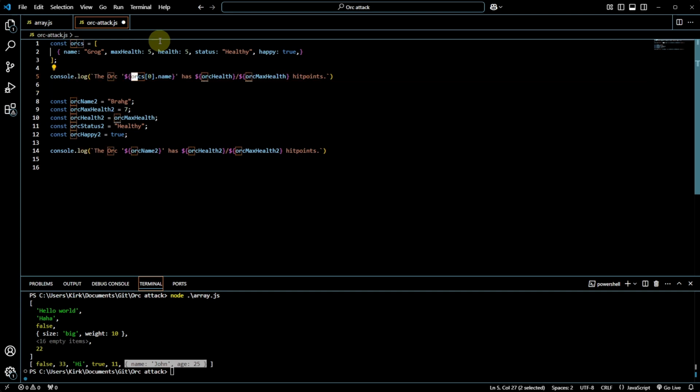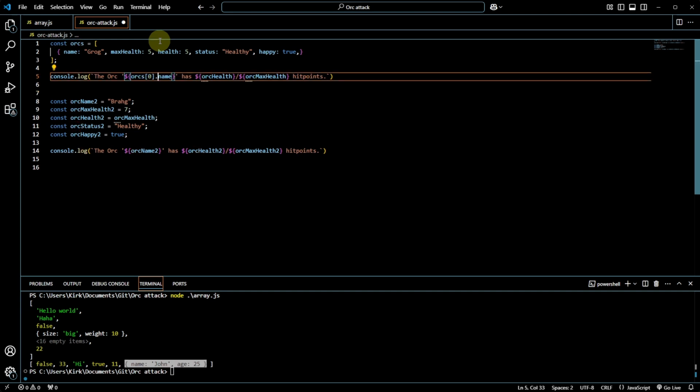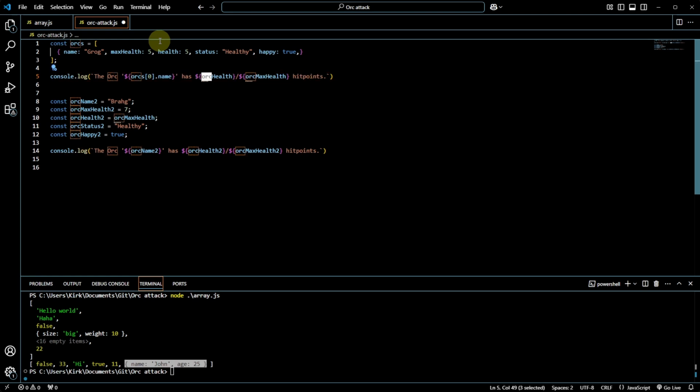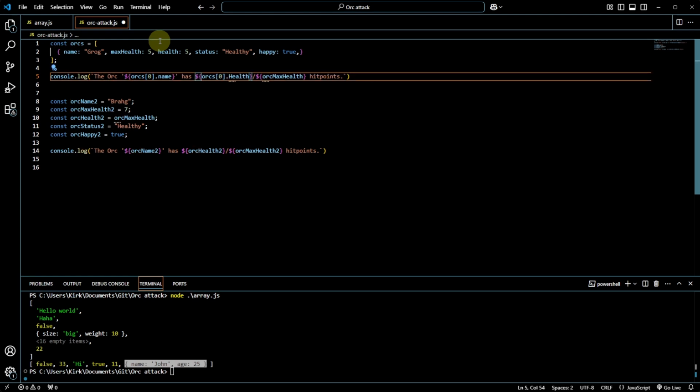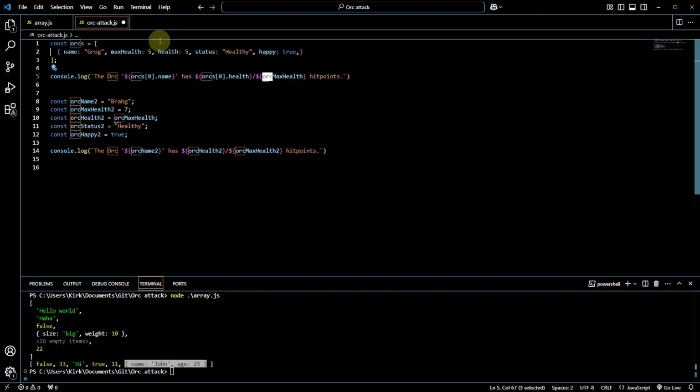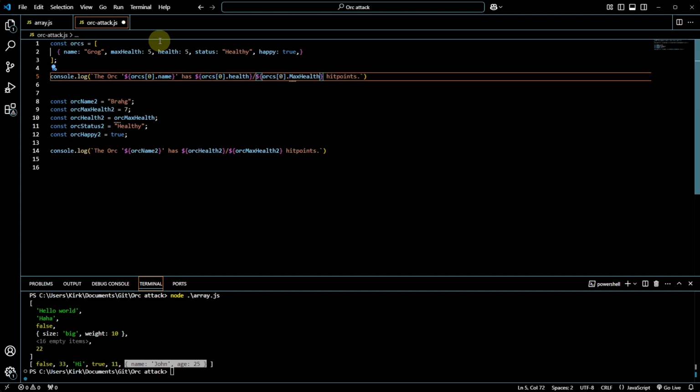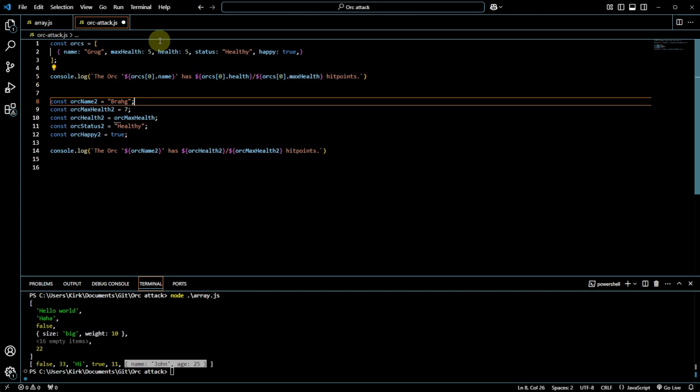Let me copy orgs 0 dot. I'm going to go over here, replace this org here with orgs 0 dot health, and here I'm going to replace org with orgs 0 dot max health. That should work.